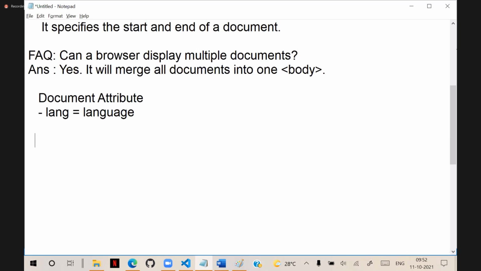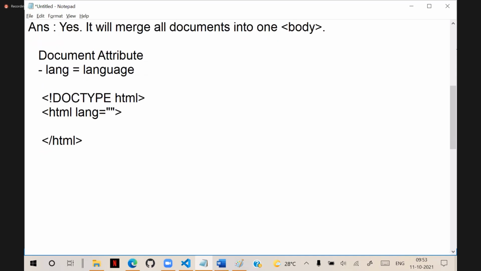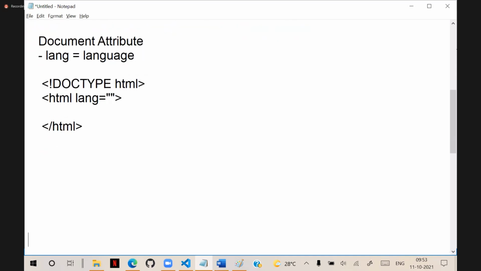That means when you are designing, first the doctype HTML, that is the declaration. After that, in the HTML tag, we will have a language attribute. The document requires a language attribute. It's very important. The language attribute is nothing but telling the browser which language you are using. Why do we have to tell which language you are using? Because recent browsers are multilingual.